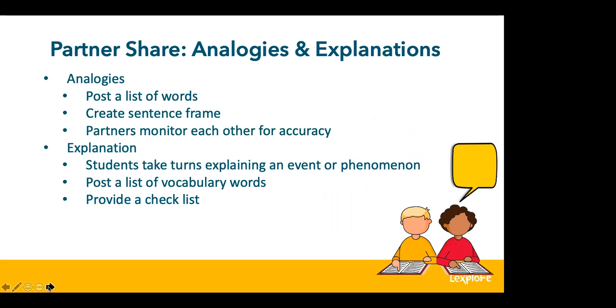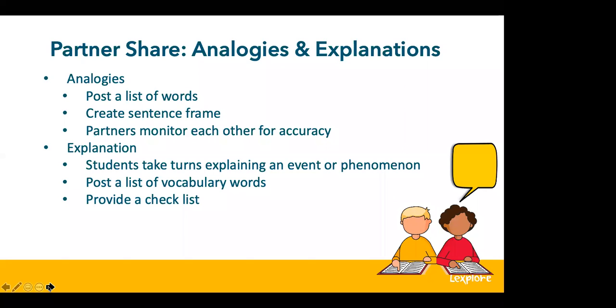Post a list of words and ask the students to take turns making analogies. This can take a lot of modeling and gradual release before students can do it on their own. Model by saying saunter is to walk, as giggle is to laugh. Create a sentence frame for students to reference.